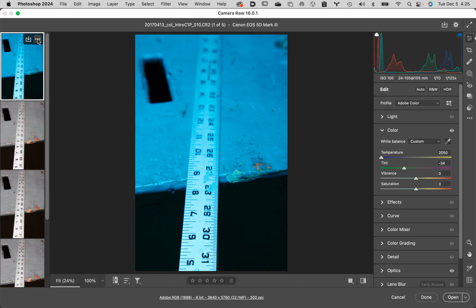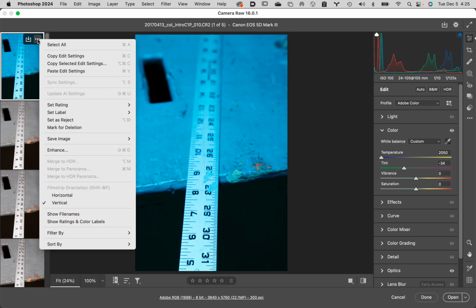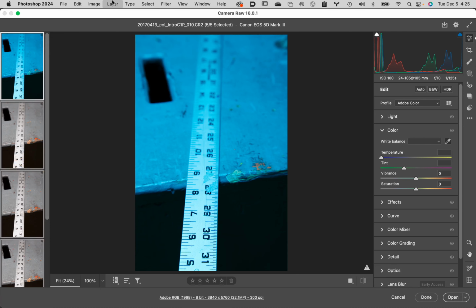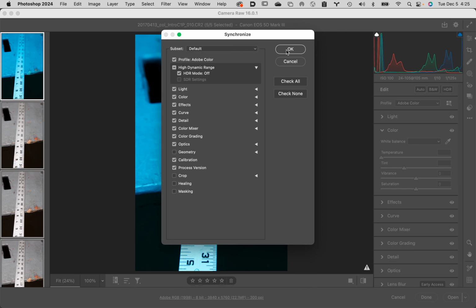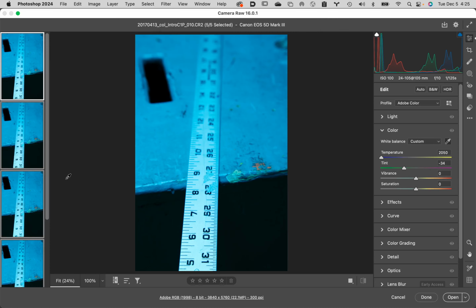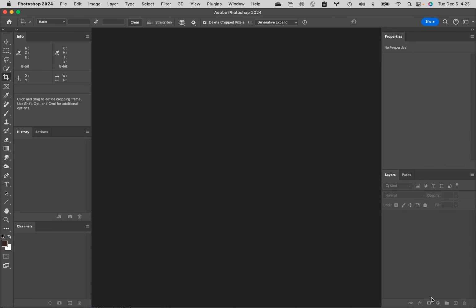Then I'm going to go up to the very top. I'm going to select the three dots that are at the top of my thumbnail that turn blue. I'm going to do a select all, and then I'm going to go right back to that same little three dots and say sync my settings. And again, color is the only thing we've changed in this, so the default will be fine. And you can see that they're all blue right now, and then you simply click on done. So what we've done is we've done all the adjustments on each individual raw file, and so now when we do the focus stack, it will read that XMP data and that will get built into our focus stack. Make sense? Okie dokie.